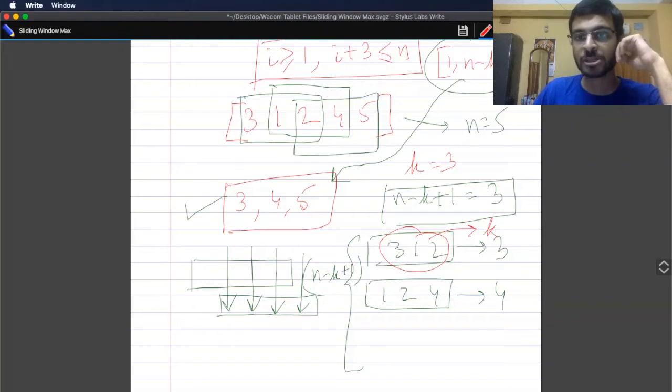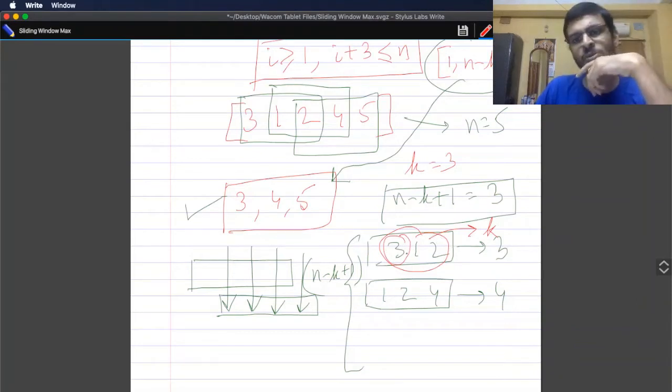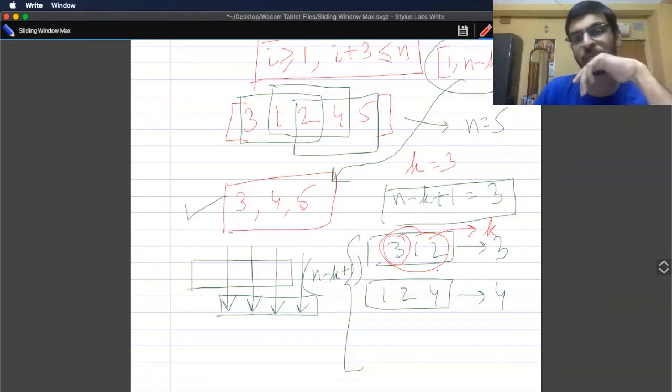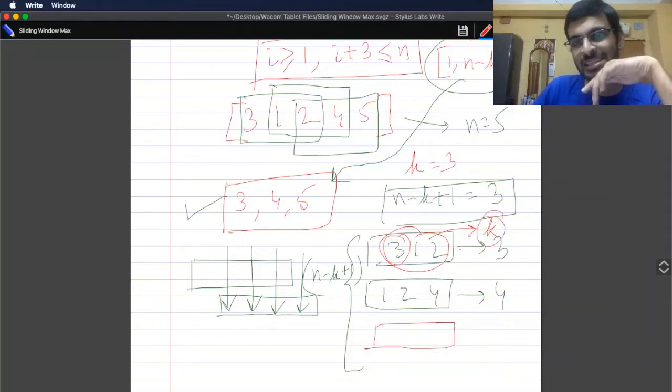So after doing k operations, after seeing all the elements and using a simple maximum operation, you know that 3 is going to be the maximum element. Simple max operation over a subarray, and you can do the same thing over all the subarrays. So it takes k steps for a single subarray. So what is the total number of steps for all the subarrays taken together?